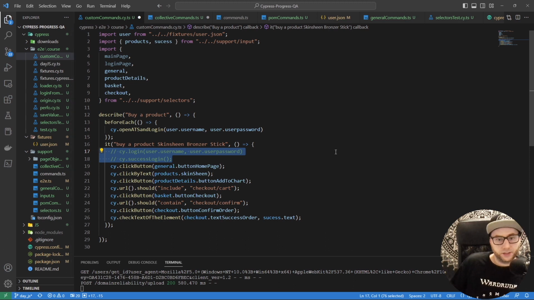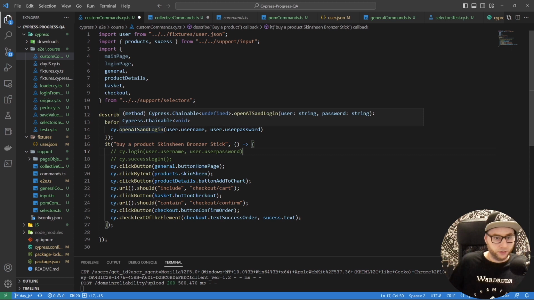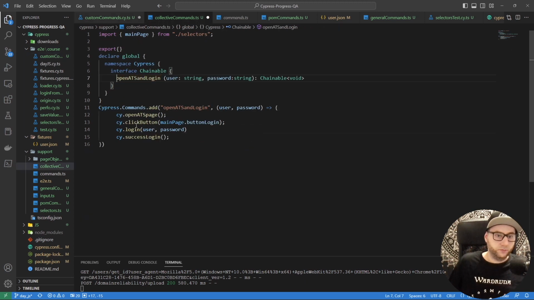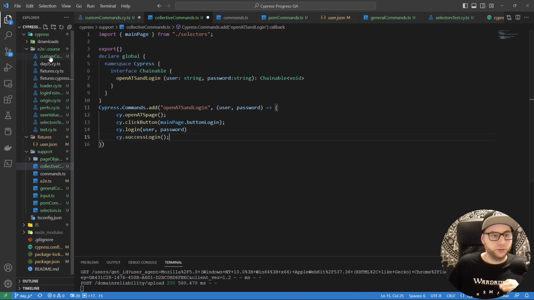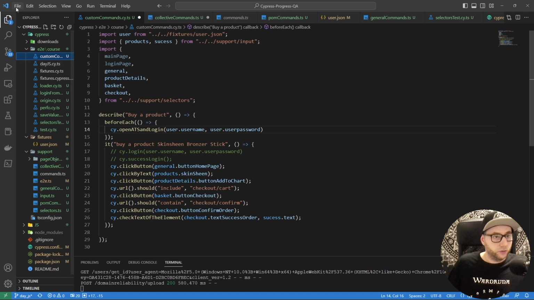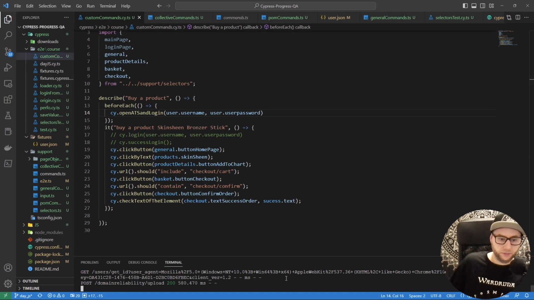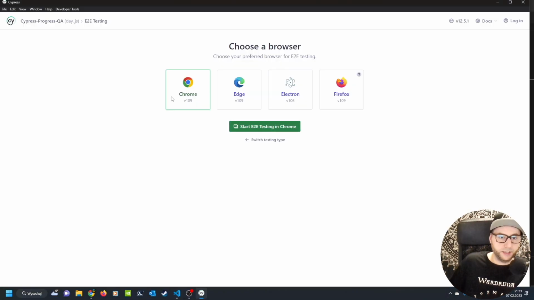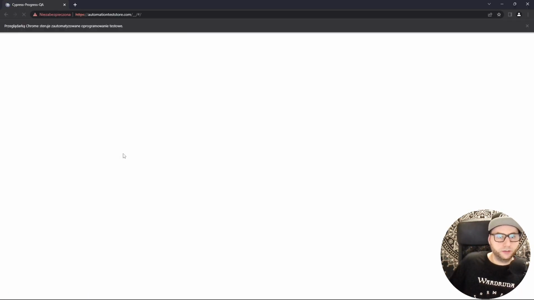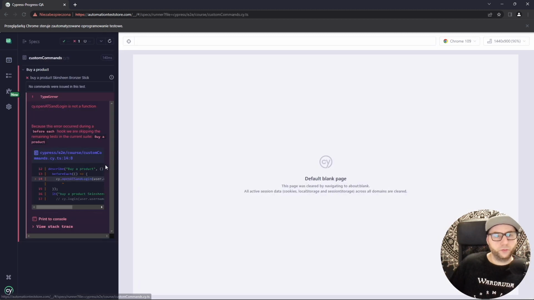So let's summarize this. Before each, open automation tester and login, and here we have four functions: open main page, click login button, login by user and password, and check if our login is successful. So let's save it and check it, and we have still shorter code. That's amazing how you can handle that with custom commands.